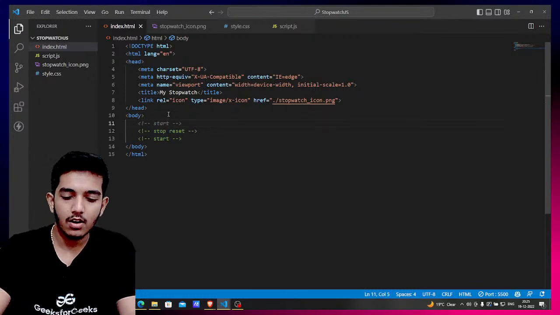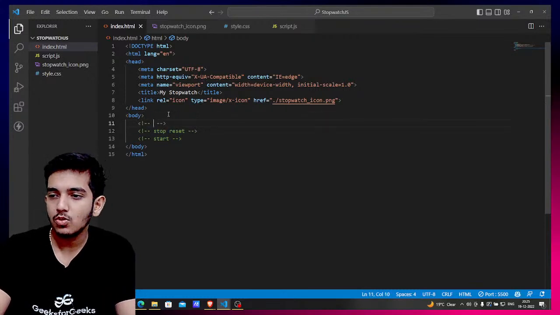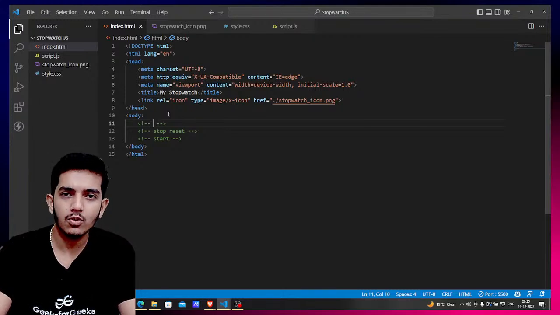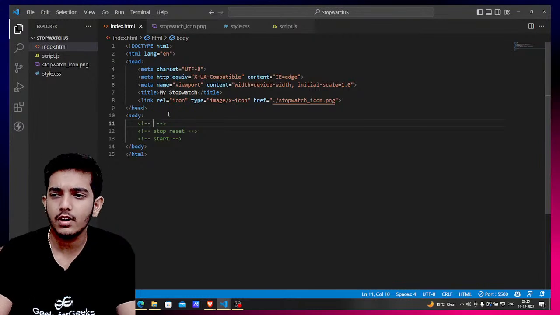For container 1 we are going to simply show some time. I thought I'll just show hour, minute and second, but instead of that you can show minute, second and milliseconds. If you suggest, I'll change it to milliseconds, but we are just building a simple UI, so it doesn't really matter what we put here today.